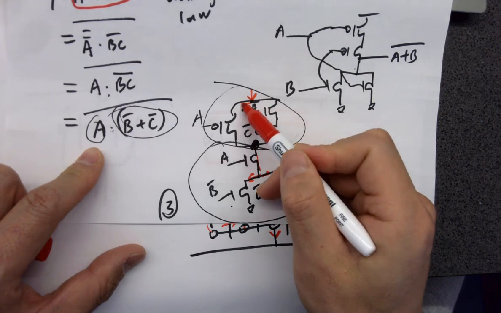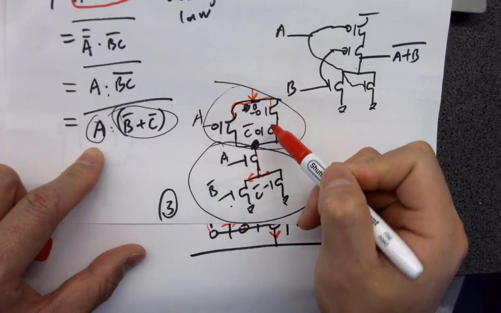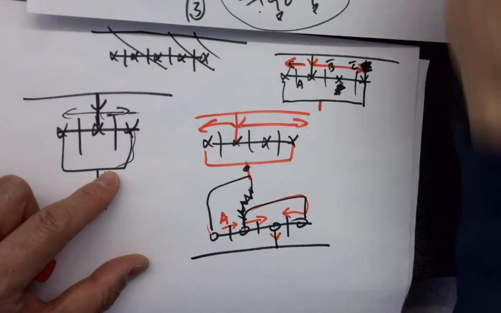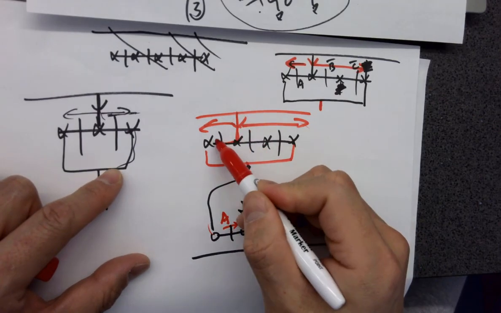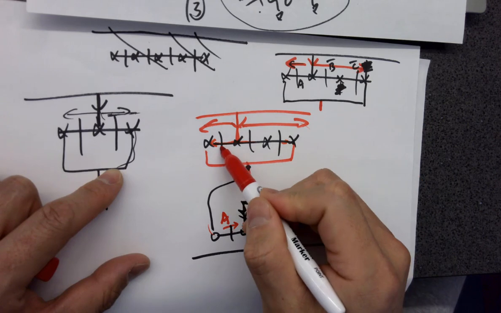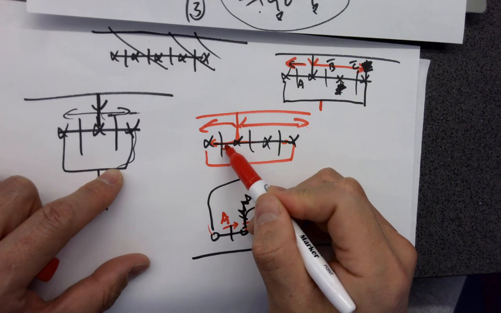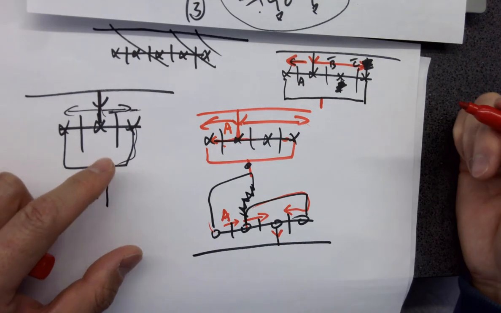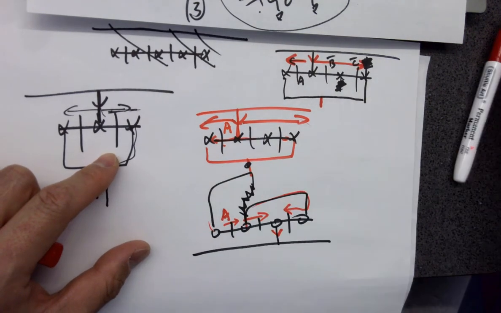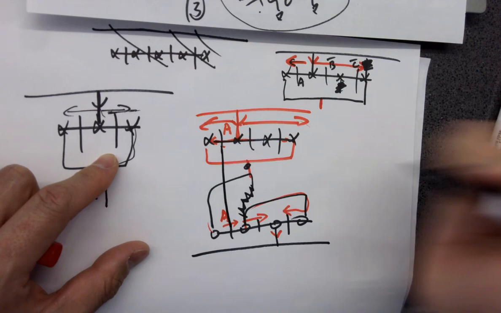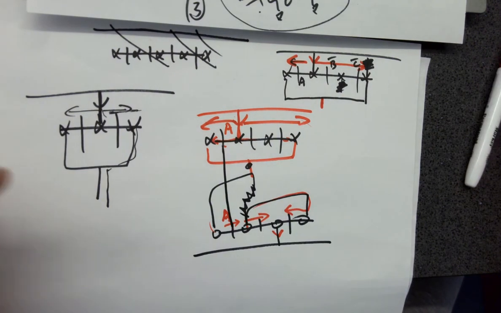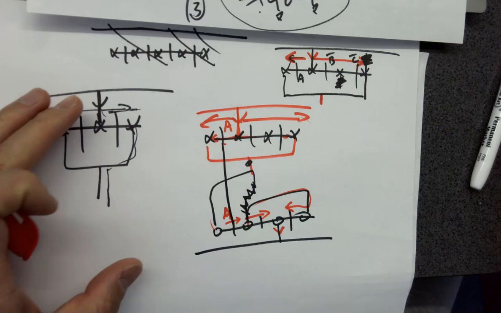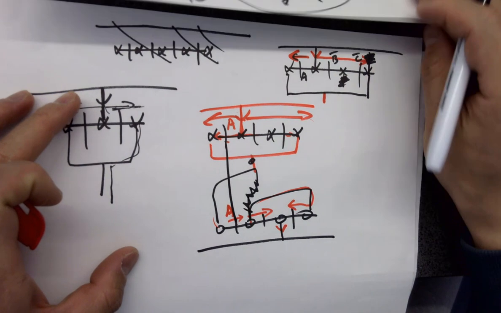VDD. We got 1 PMOS and two PMOS in series. 1 and 2. Is this A? Yeah, luckily it's still A. Why is it good? Because all these are metal ones, I can directly draw a straight line to connect the poly together. They are the same signals, which is signal A.